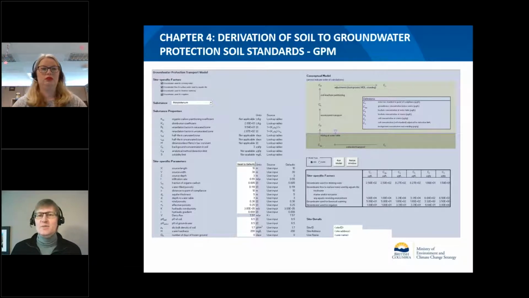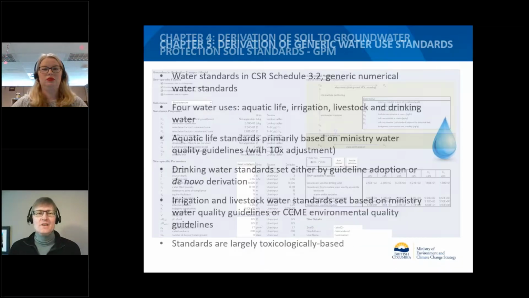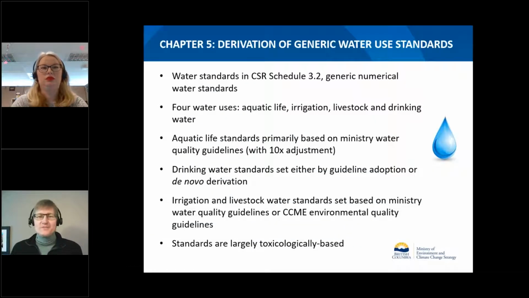The conceptual site model is shown in the upper right, and the arrows show the direction of calculation, that being receptor to source. Lastly, in the box in the lower right of the slide, the calculations are shown for each step or module, including the final calculated soil standard. Next slide, Cindy. So let's move on to chapter 5.